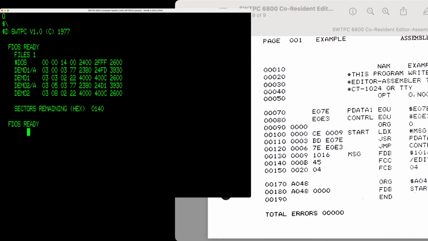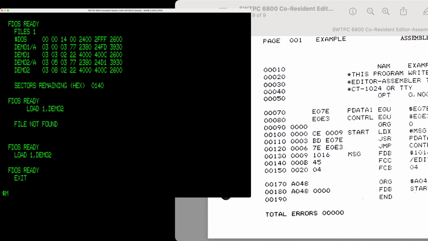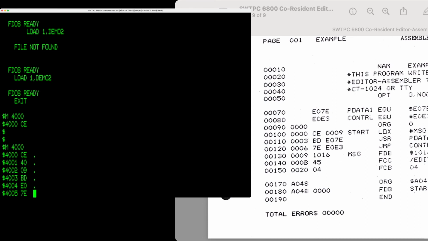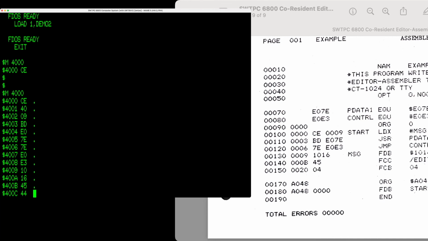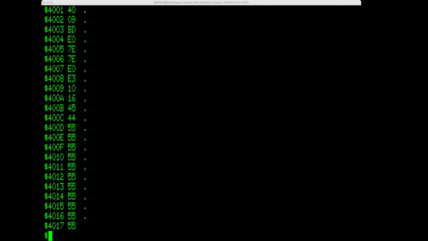This sort of agrees with what we saw when we loaded Demo 1. I think if we try to load Demo 2 into memory, well, it says not found. I think there were some extra spaces or something there. So if we exit out of this and look at memory again, I have to type dot. Program, end program. Here's the control characters. Here's the first 2 letters of the message. And then basically we have junk again. If we ran this, it would be exactly like the last time. So clearly there's still something going on with the assembler. It seems like there's some kind of assembler bug that we're hitting.